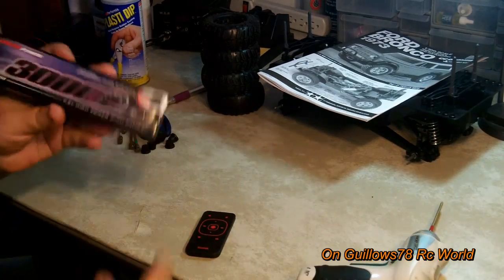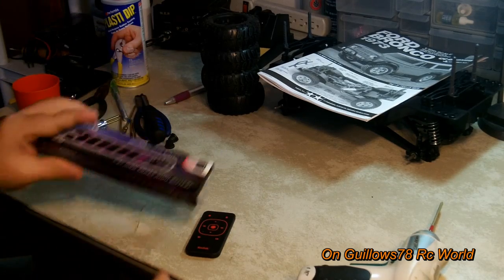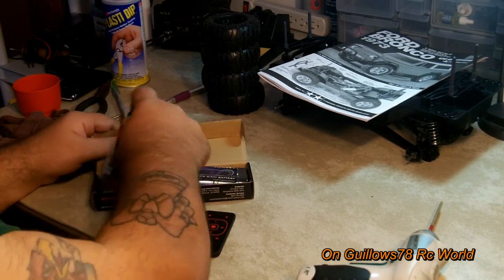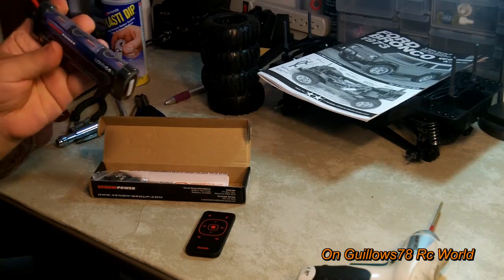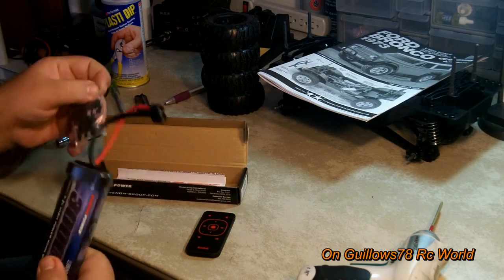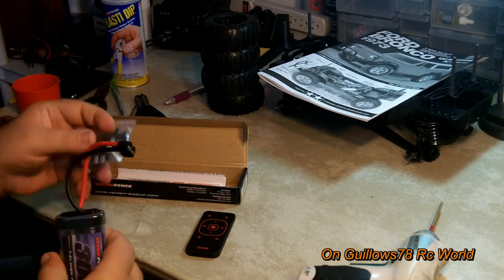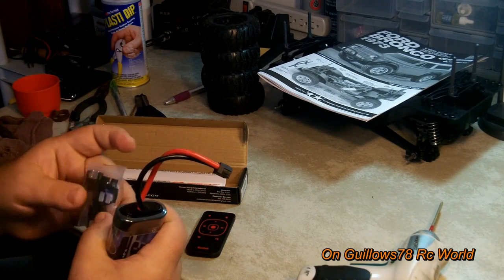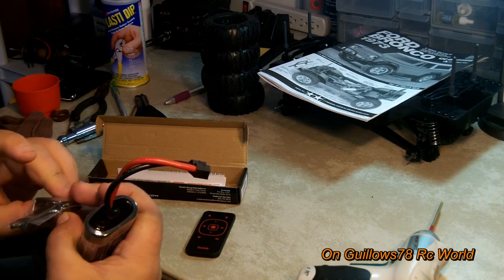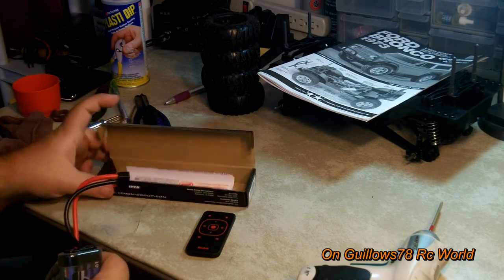Two, my battery came in. I went with a Venom power pack. One thing I do like about these Venom power packs are, one, they're waterproof. Because it's a nickel metal, they're already covered in casing. And the ends that they have on them, they give you almost majority of your ends in the package, so it's going to save me from having to solder and all that stuff, because it has my deeds in it too, which is real nice. There it is right there. But that just pops right on the end of my battery, and I'm good to go.